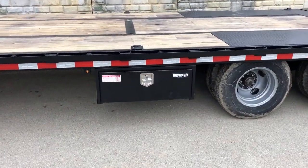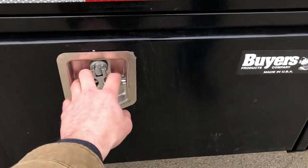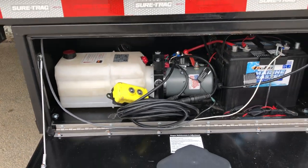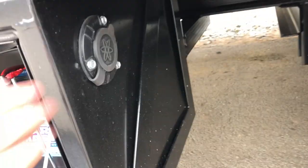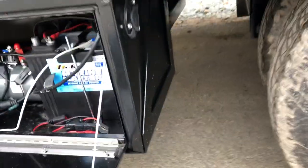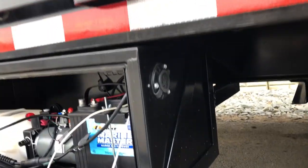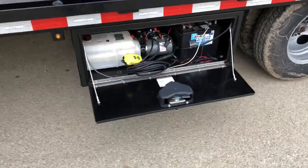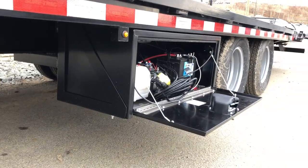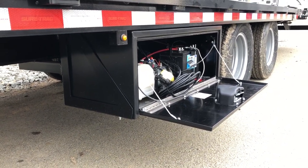A couple of other nice features we like on the ShoreTrak: they do a bought toolbox, not an in-house box. All the other ones they make, but on these hydraulic dovetails they buy the boxes in from Buyers — nice box, nice locking latch handle. KTI pump, power up power down. DECA deep cycle marine battery. They put a trickle charger built into these as standard equipment, so you simply plug in an extension cord or house current. One nice feature — I've had trailers similar to this before. They support the box in what I'll call a semi style, supported underneath. That's important because a lot of them over time I've seen rust out, and with all the weight in the box I've seen tool boxes peel right off and lay alongside the road. So this is supported underneath, which to me is important on these — you get a nice box supported the right way.